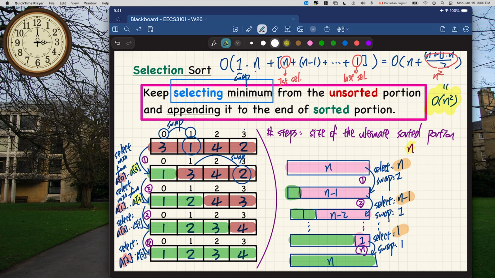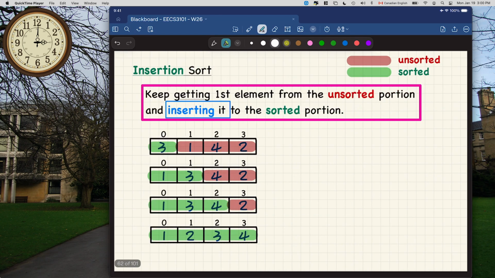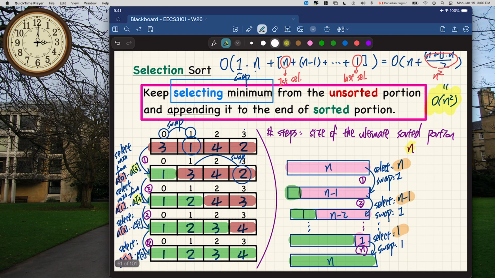A little bit different, but similar. Eventually it's still going to be big O of n squared. But this one here is conceptually a little bit different. Thinking this way: what's really going to be the same is we're still trying to start with maybe some unsorted array, and eventually we want to get it sorted.